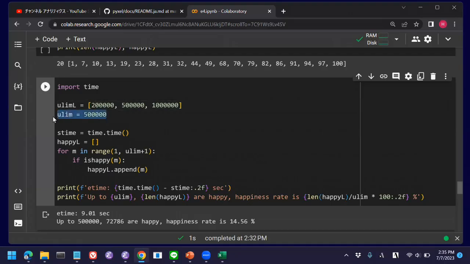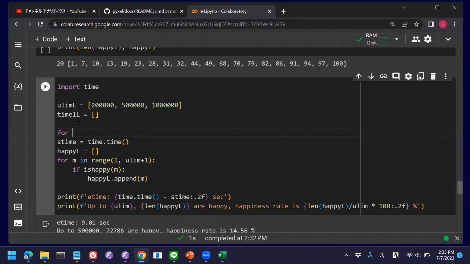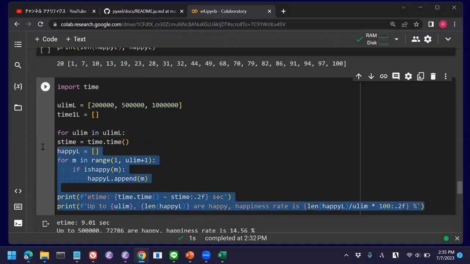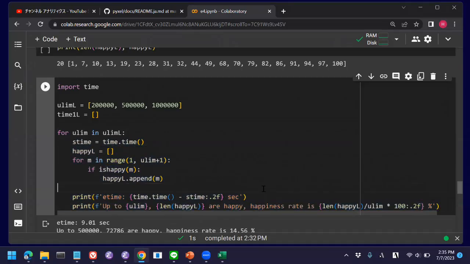And we repeat this. Also, we prepare time1 list as empty. Okay, and then we do it for, say, ulim in ulim list, and we do it with a tab.